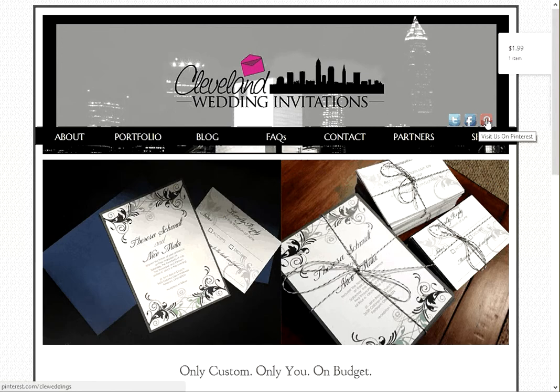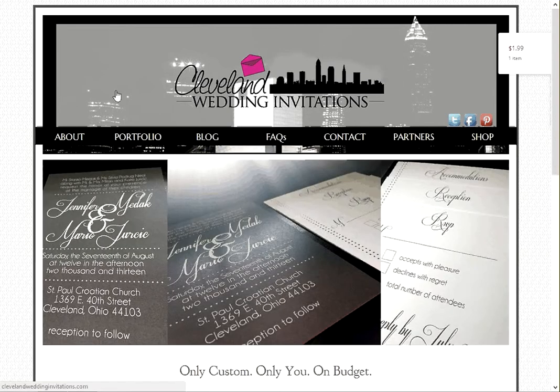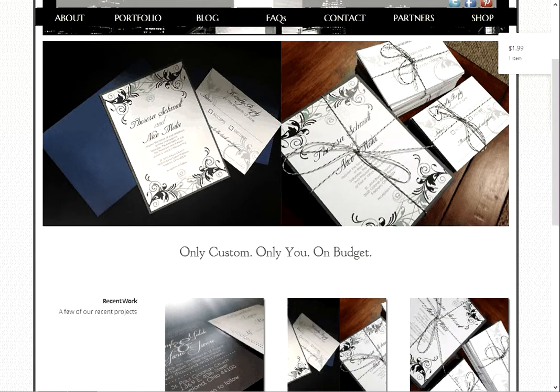So you can see on the home page, her header is actually a clickable link, as are the Twitter, Facebook, and Pinterest options. And these little logos are customizable for her, so she can change the way they look through the WordPress backend. She requested a certain color scheme. You can see the colors of the overlay is the same as the color of her envelope.